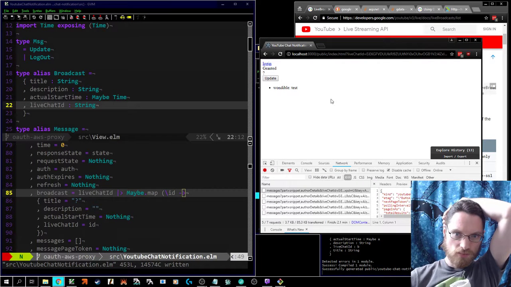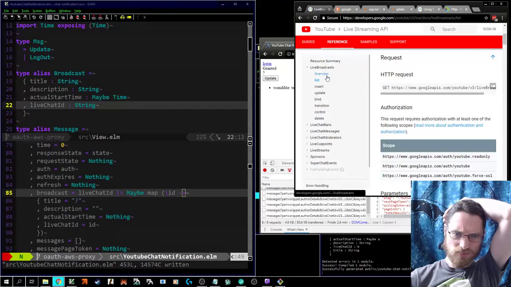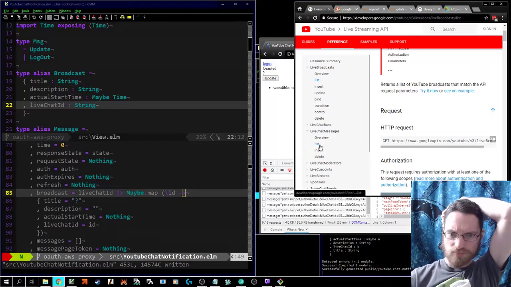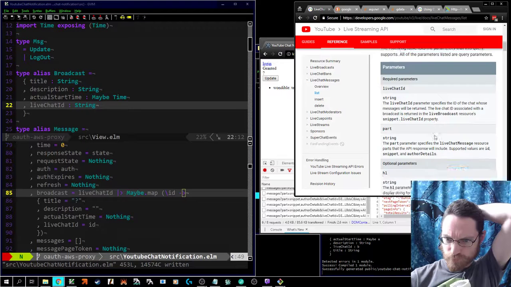And then I could even do something like this. I'm really surprised there's not a read-only. Is there a parameter that can be part?